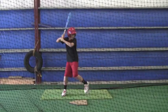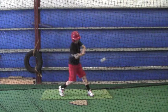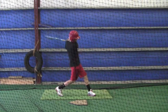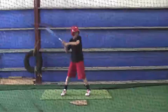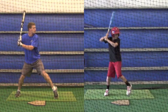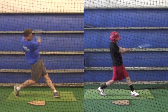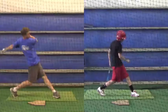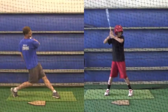Okay Dylan, this is from the 7th of August. You started off with a huge leg kick but that kind of slowed down a little bit towards the end. I don't want you to have too big of a leg kick — this guy has no leg kick but we all end in the same spot. At contact we pretty much want to be in that position.